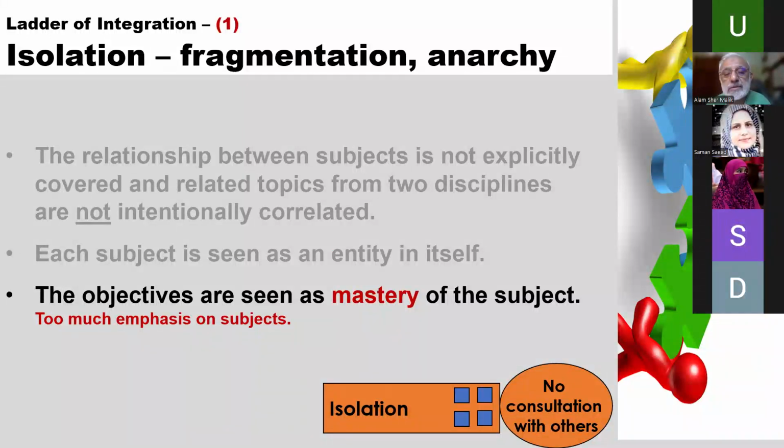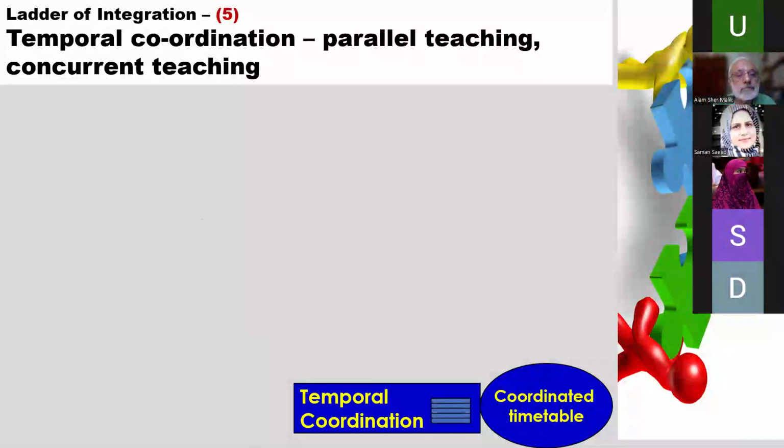Anatomy wants the students to be anatomists, and biochemistry wants the students to be biochemists. I hope it's not there anymore, but that was the situation during my medical school days, that every subject wanted the mastery of the subject by the medical student. Now that is the first level, and then, as I said, the first four levels are based on the subject base at different levels.